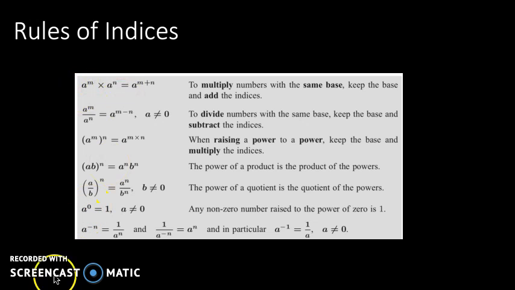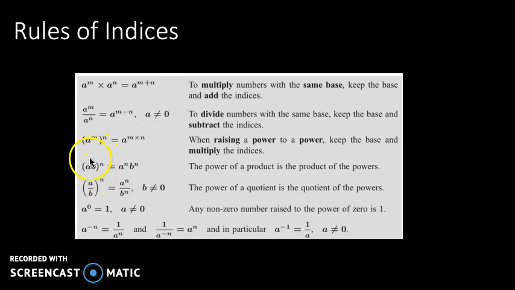As you can see, when we times two numbers together, like a to the power of m times a to the power of n, we're actually going to add the powers here and keep the base the same. Similar thing when we have something that we're dividing with the same base with two different powers, we're just going to minus the power on the bottom from the power on the top and keep the base the same. However, when something is in brackets, for example, we have a to the power of m inside brackets being to the power of n, we're going to times the powers together.